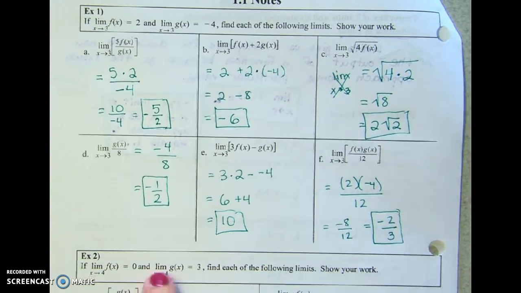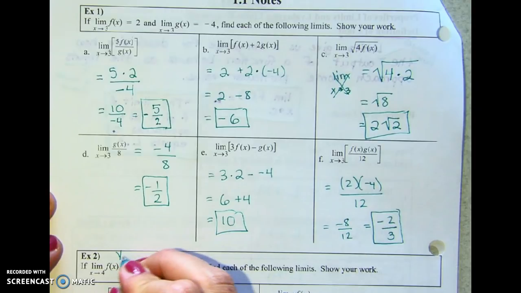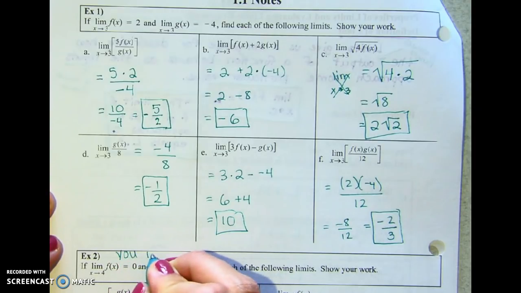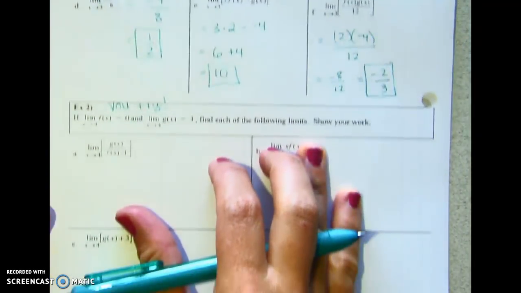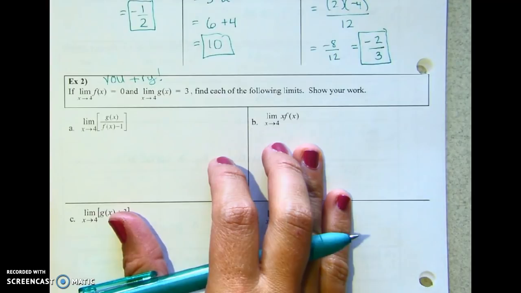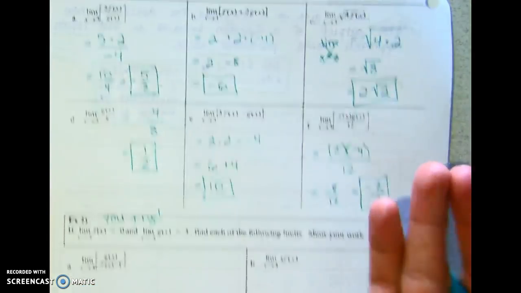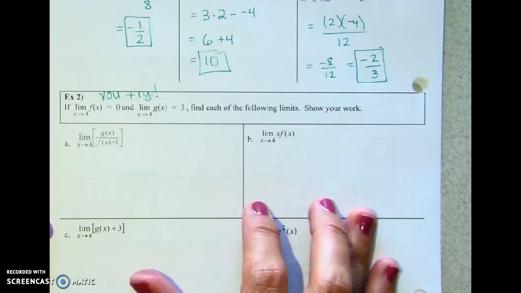Okay, you're going to try example 2. When I say you try, that's a mandate. That's a requirement. You must be able to do this. Okay, so we're going to check this when we get to class tomorrow. Okay, the next time I see you. So I gave you an example. It's not that hard. Now you're going to do this. All right, on your own. I'm going to flip over here.